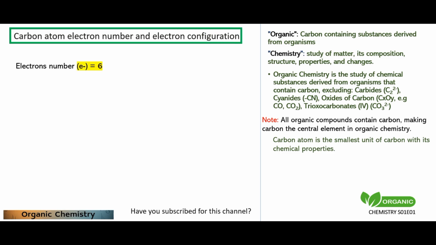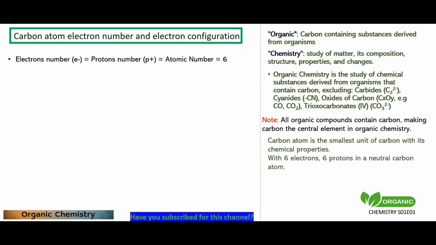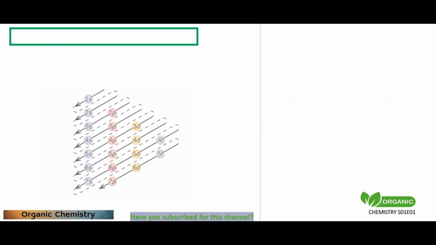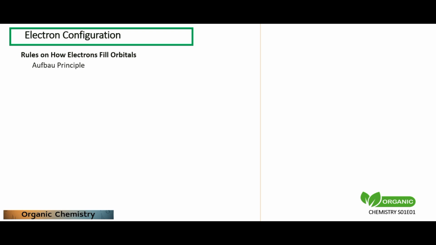Carbon atom has 6 electrons. That is 6 negative subparticles orbiting around its nucleus. And 6 protons. Note that protons are positively charged particles found in the nucleus of an atom of an element. Therefore, the equal positive and negative charge particles make the atom of carbon a neutral particle. The number of protons in an atom is also called the atomic number, which for carbon is 6. The change in electron arrangement is responsible for chemical changes. The arrangement of electrons around the nucleus of any atom of any element is called electron configuration.